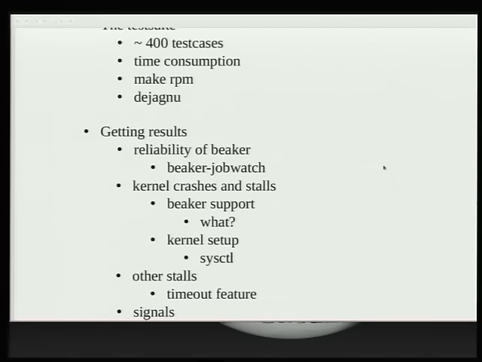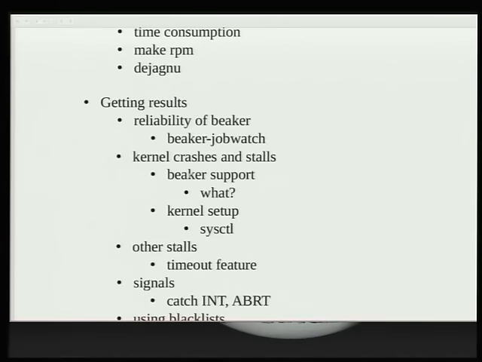There are a few issues which need to be resolved. First of all, the reliability of Beaker is not 100%, so this needs to be handled somehow. We have a tool called Beaker JobWatch for that, which we would like to include in Beaker as such, but we didn't manage that so far. But this is relatively fine. Then what's more interesting is that the test suite as such can cause kernel crashes and stalls, which is a thing which needs some attention.